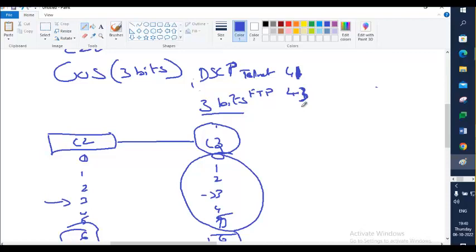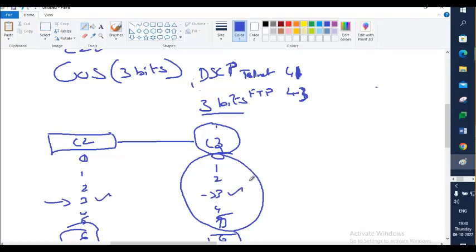When the frame goes all the way to the router, do you have to remark it? That is what I am trying to say. If you don't mark, if you simply say I trust COS, then what happens? The COS 3 is getting mapped automatically to IP precedence 3.